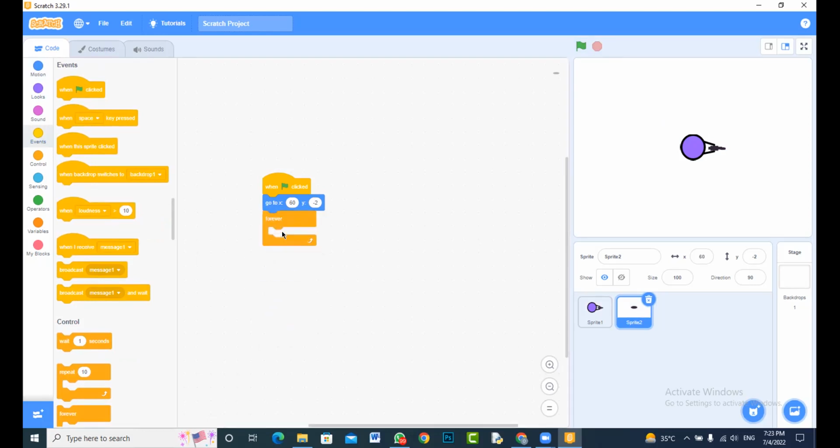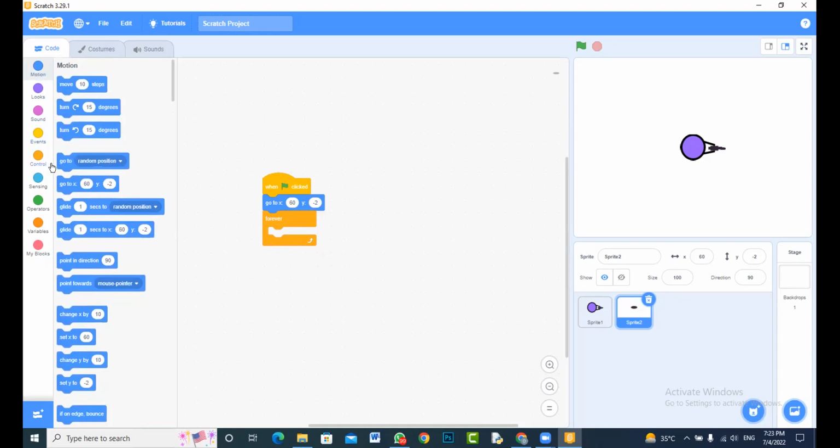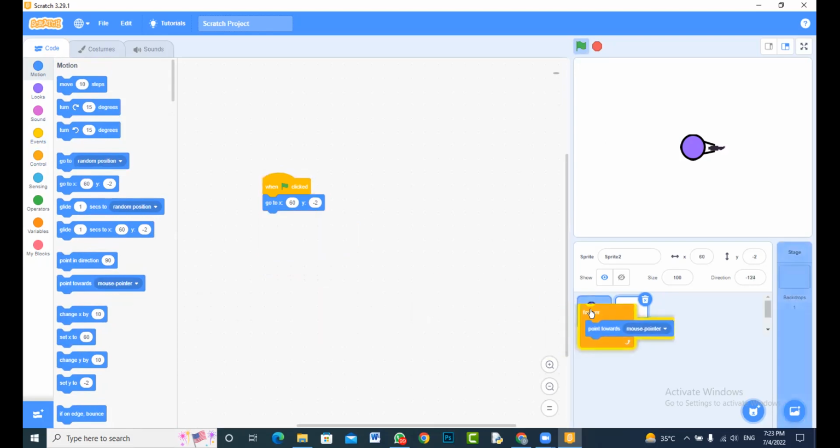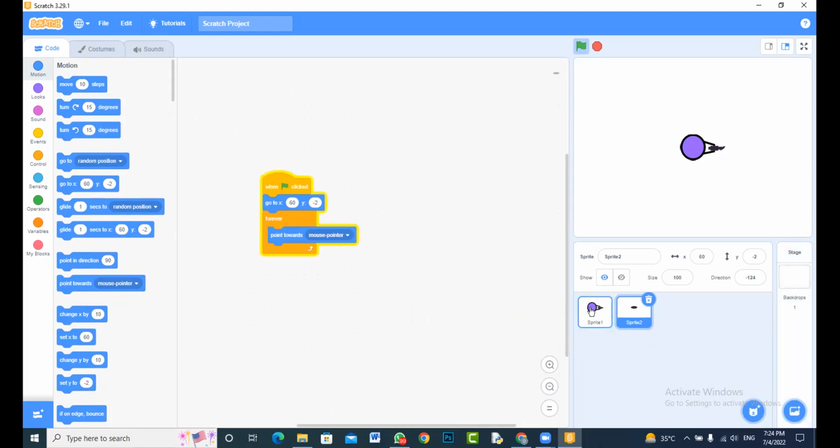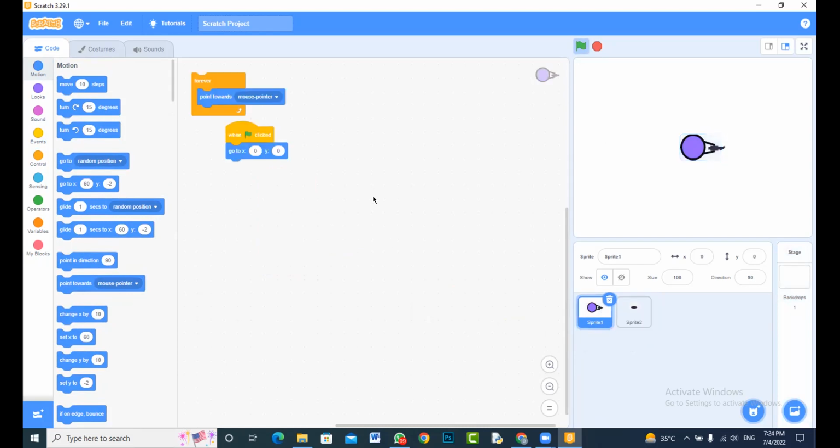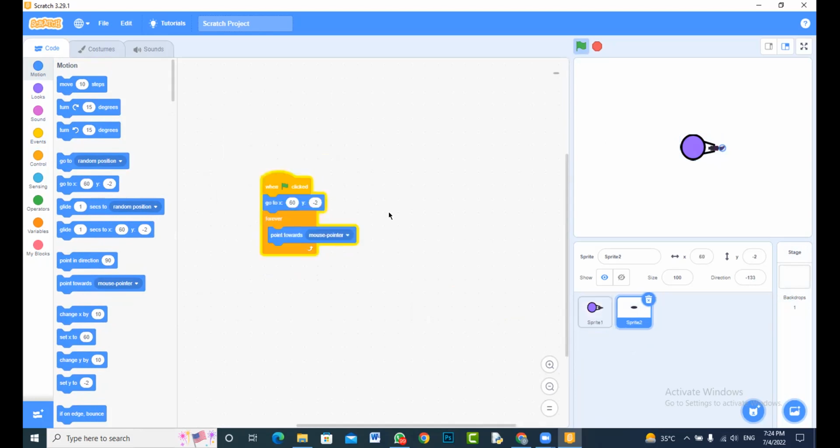It's going to forever check in which direction my character needs to look. Sorry, I have used the wrong code here. I actually need to use the right one. I don't want it for this one.